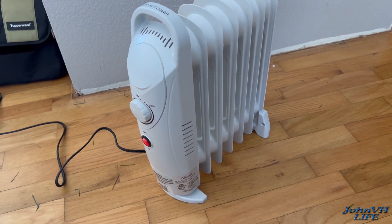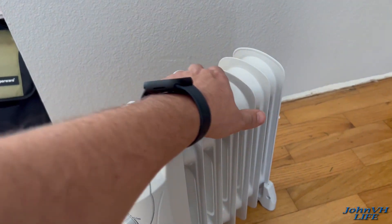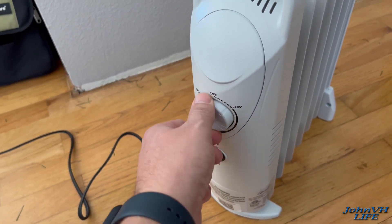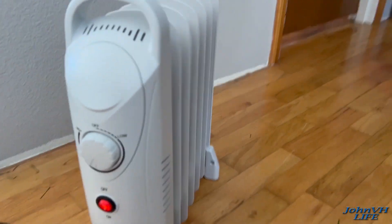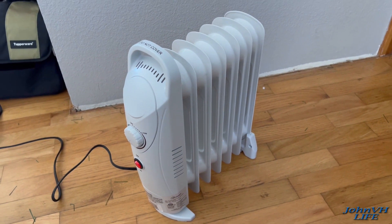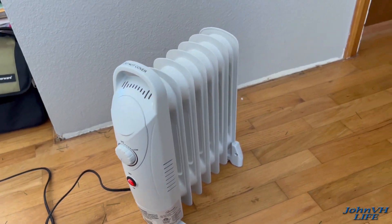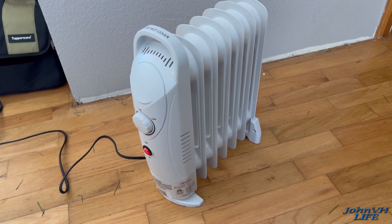It's only been running a handful of minutes. It says it'll take 15 minutes in the manual, but this is already starting to get a little warm — well, it's hot. It's not too hot to touch, but it's getting pretty hot. Granted, this is on high. You can hear it kind of click where it kicks off and on. This is going to be a pretty sweet addition — this is going to live in my travel trailer for when we're camping and it gets cold, and I'm plugged into power. They say these are pretty efficient because this will get hot and then it'll turn off and rely on the heat in the oil, so it's not running all the time like those little space heaters.